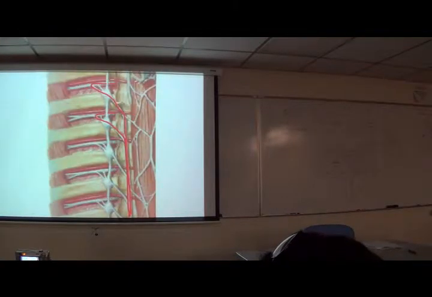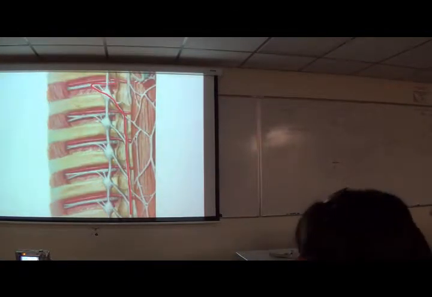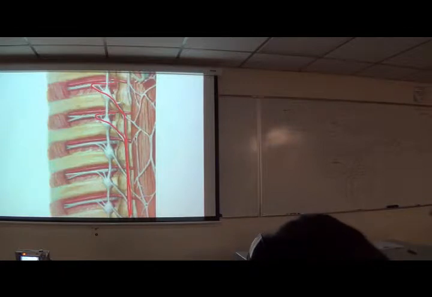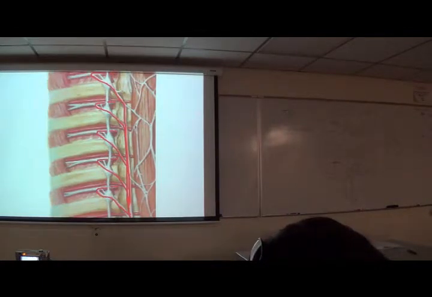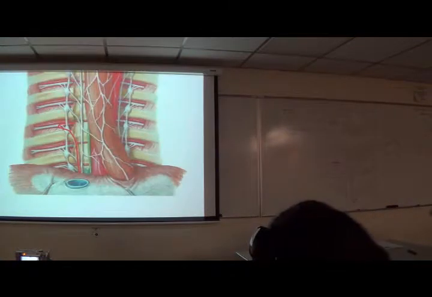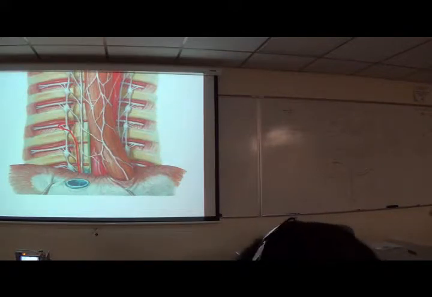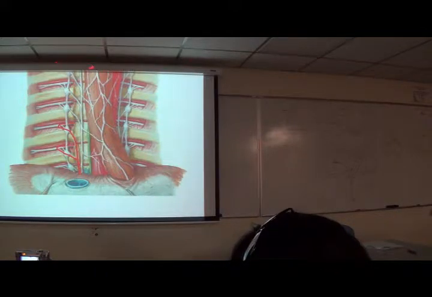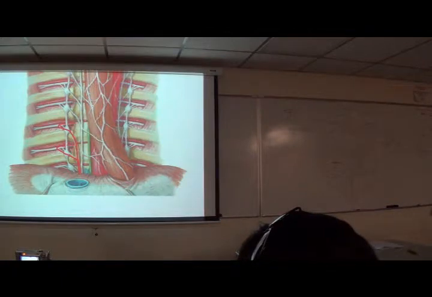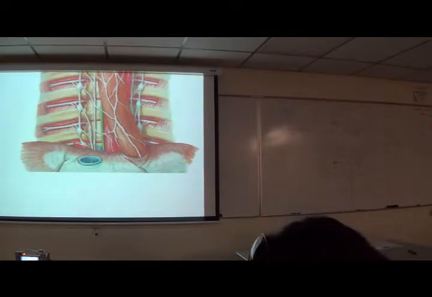So let's look at that one more time. Okay, T5, T6, T7, T8, T9. Their preganglionic neurons travel medially and travel along the vertebral bodies to form the greater splanchnic nerve. Then we look at T10 and T11, I keep going backwards. They join together. Again, here's greater splanchnic, and they form the lesser splanchnic. And then we have T12, forming the least.